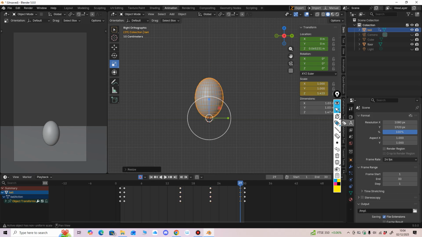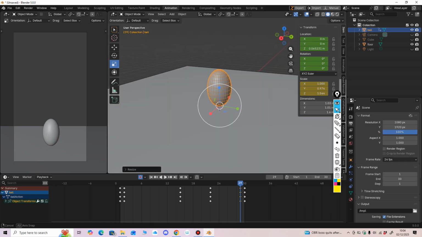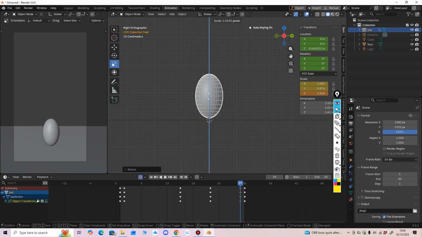Because the force of it coming down, it's going to be more force. That's another quite important thing in animation: force and inertia. It's going to stretch there. Quite a bit of a stretch. We'll tweak this in the curves.